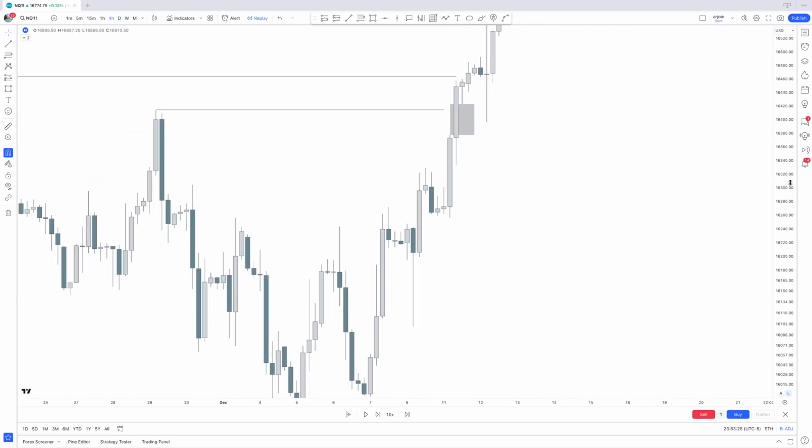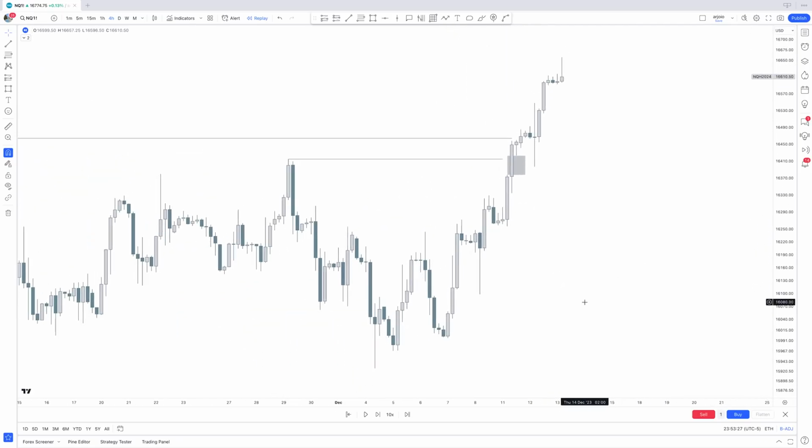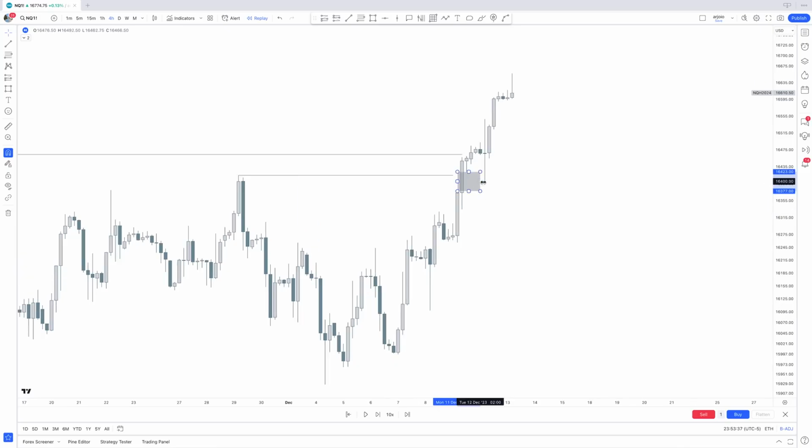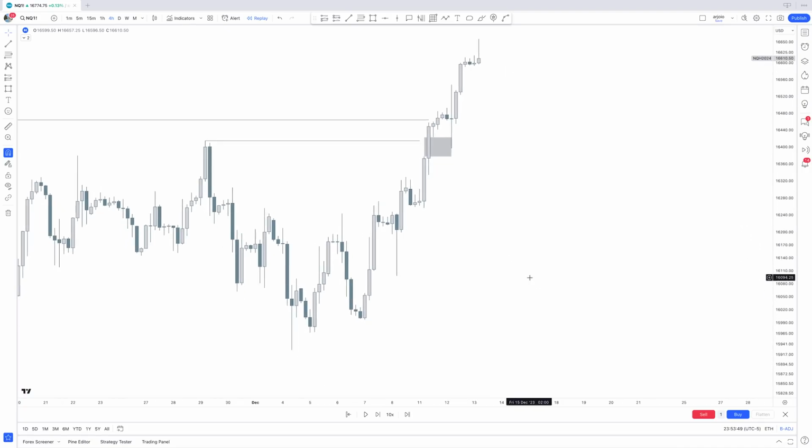Why is that? Because the market is either doing one of two things, offering fair value or seeking liquidity. So if it's not offering that fair value, which that right there is fair value, then it should move higher, right? If it's not doing that and it wants to continue lower and we have bearish fair value gaps, then it's doing what? It's seeking liquidity.